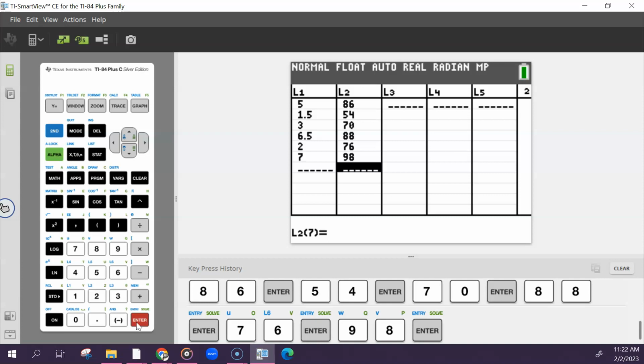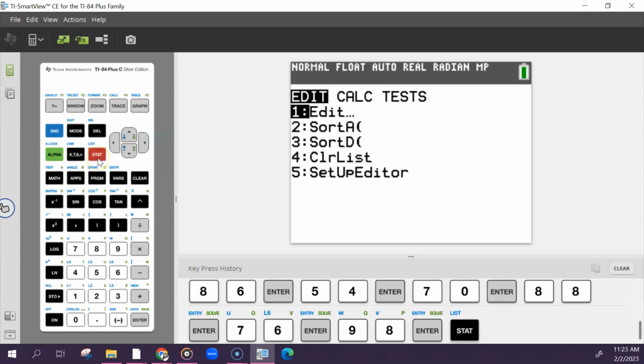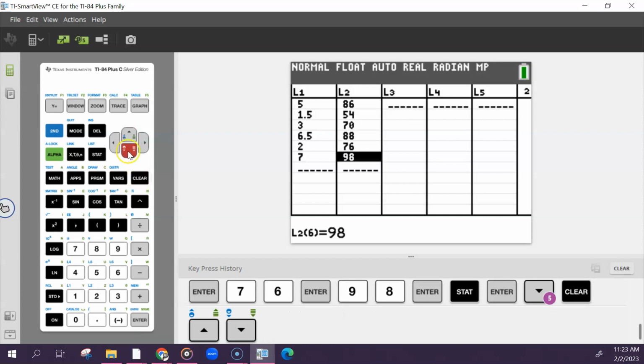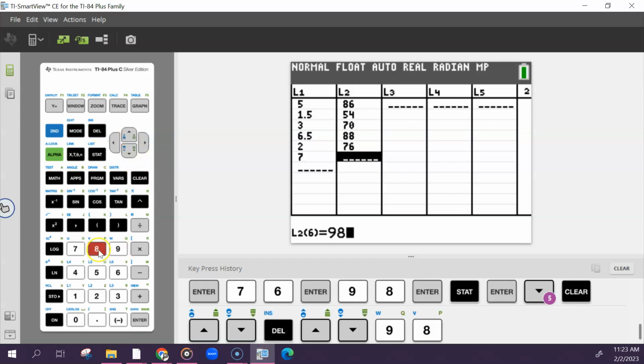After you have all your numbers, you're going to go back into stat. So if you are just now doing this and need me to go back to this, I'll do that. To go back to stat, I'm sorry, before you do that, if you already did that, it's okay. Couple things on this. When you put in numbers, make sure these last lines are at the same point. If they're not, you may have missed a number or put in too many. If you ever need to delete a number, if you clear it out, delete it, you can put in whichever one you want, or just retype over whatever number.